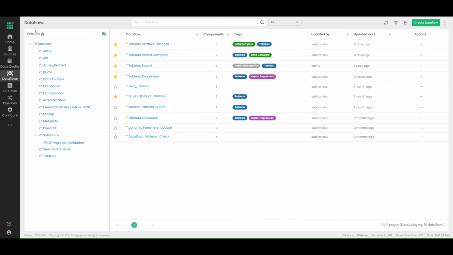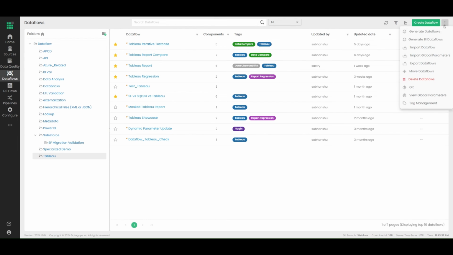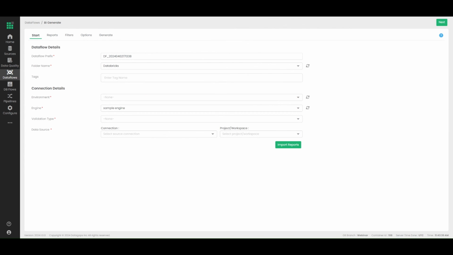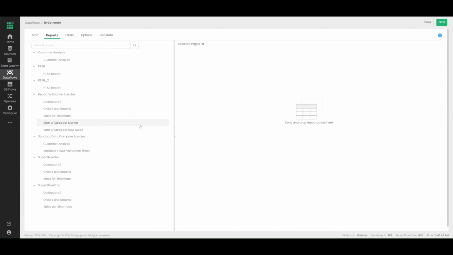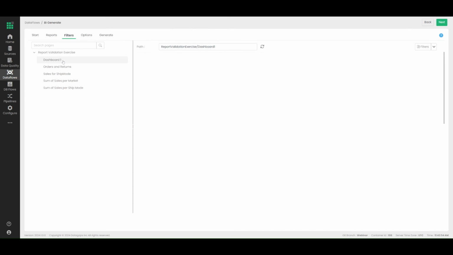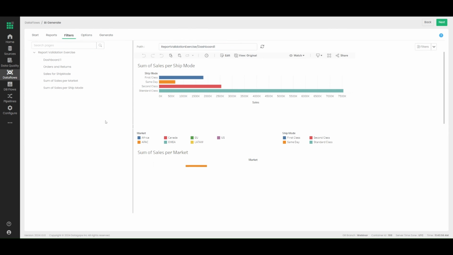Finally, with regards to the automation, once again, it's very similar to any other BI source itself. Just work with the Tableau type of connection and define the test you would like to go ahead with. In this case, it would be regression. Work with the reports you would like to work with. You can do mask creation of test cases as you see right there. And of course, if you want to deploy the filters on a specific set of dashboards and reports, you can do that within this option as well.